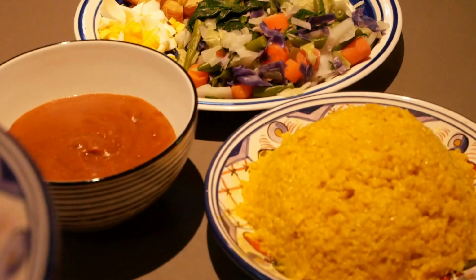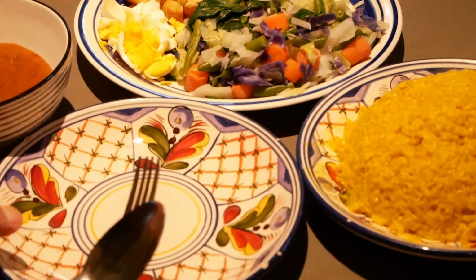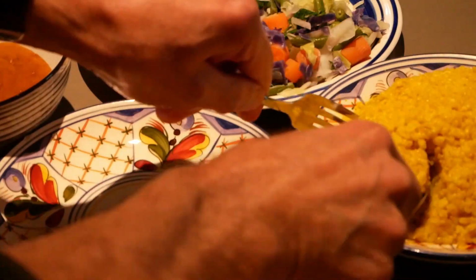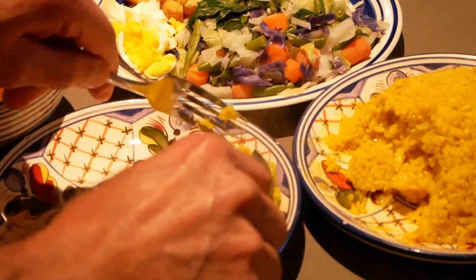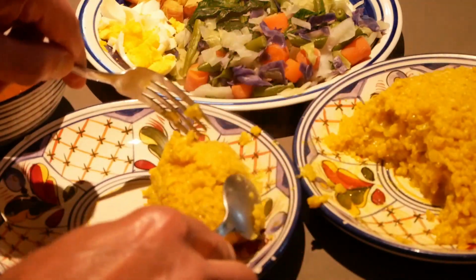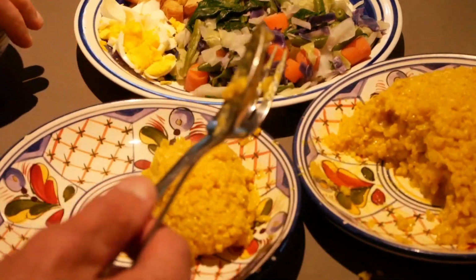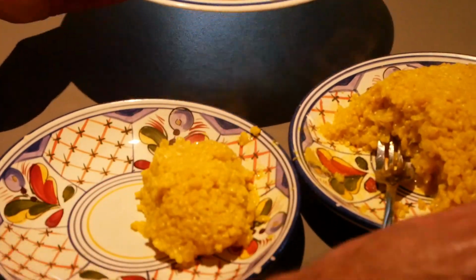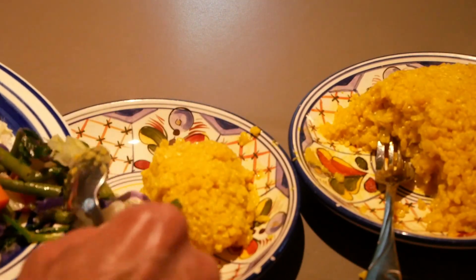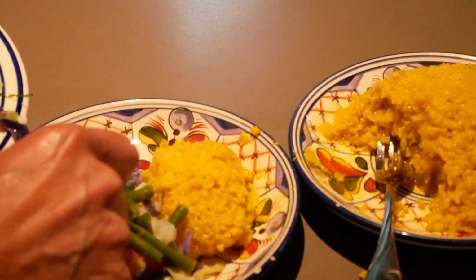So let's take a look and see how we can serve this dish up on one plate. We'll take a little bit of the yellow rice, and it's almost like a sticky yellow rice there. We'll put that over here on one corner of the plate. And then we'll get our vegetables, our Gado Gado, and we'll just put those over here on the side of the plate.